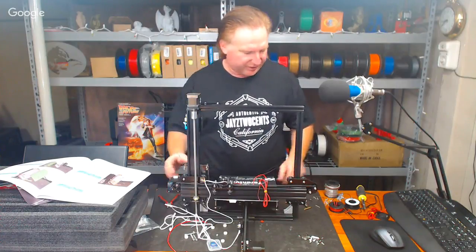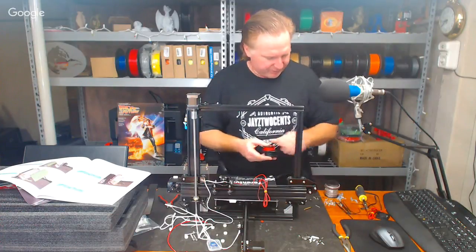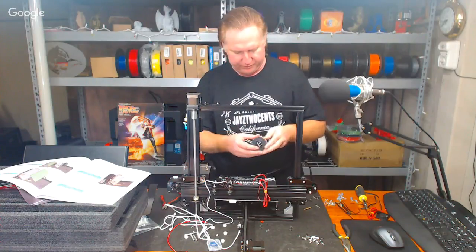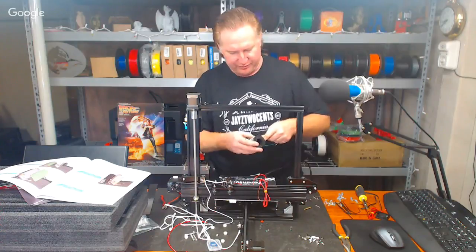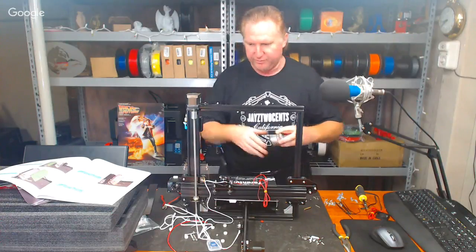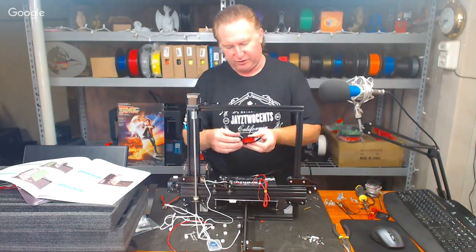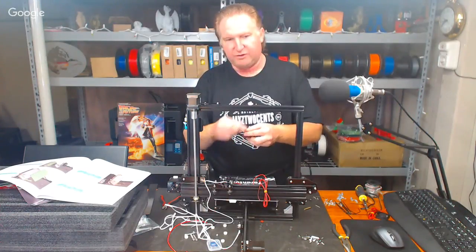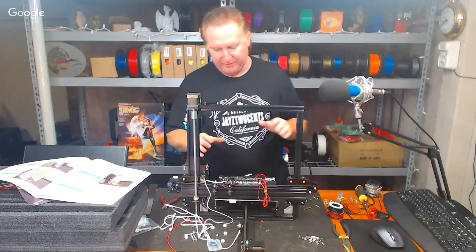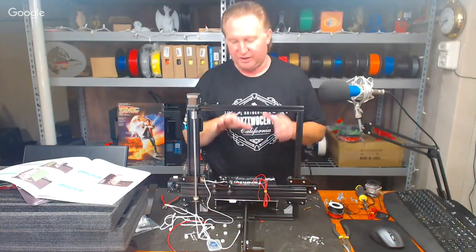So now we're pretty much down to the electronics. What I did do is I brought over some extra wiring. I visited my next door neighbor and he actually gave me a roll of this. It's like four wires in one. The only thing is it feels like solid wiring, which you don't want to use whenever you have moving parts. So I do have this wire here that is a stranded copper wire, so it'll move a little bit easier without breaking. I brought that because when I set up the wiring, I want to have extra wire going over here, so whenever I set up a cooling fan on it, I'll have the wiring already in place.